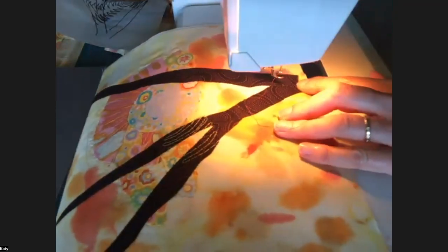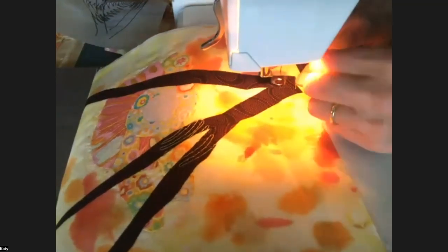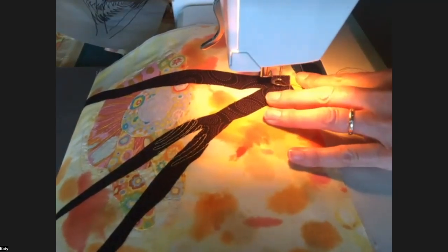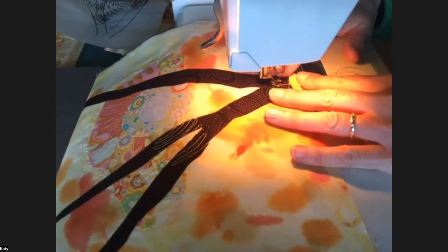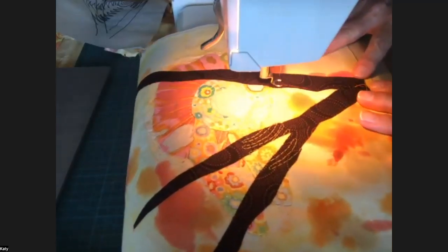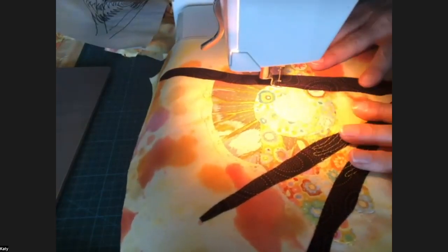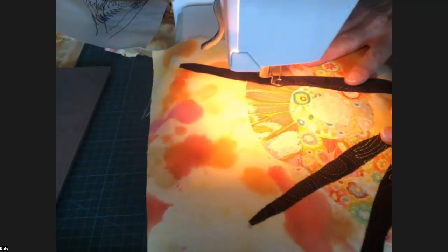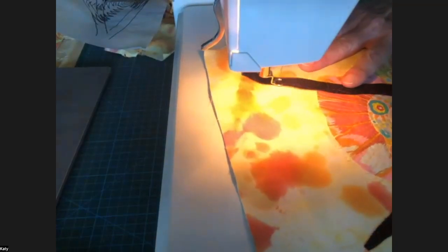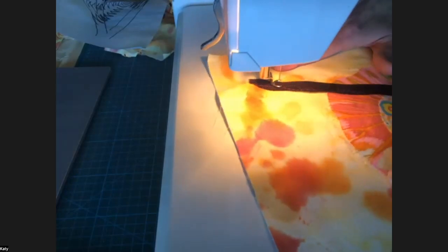I'm just going to do some wavy lines really up from some of the branches. I'm using quite a shiny polyester thread now, which I quite like. Nothing precious about this either. It's just going up and down. If you've got any patterns in your fabric, I've got a sort of a circular design. I think this fabric's called Aboriginal Dot.